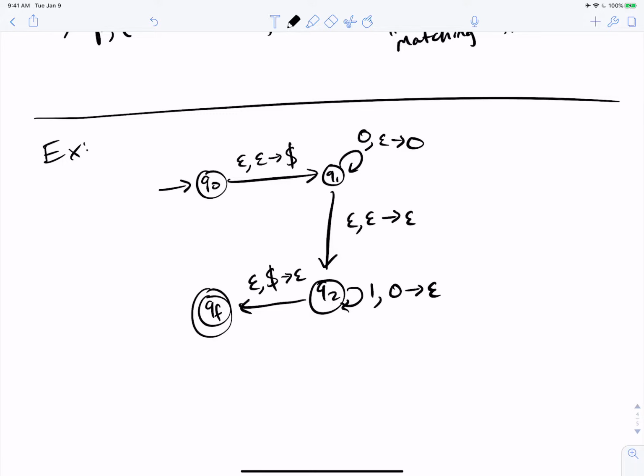Hopefully I didn't make a mistake. So is this PDA ready to be converted into a CFG? No. So what are the things that are missing?